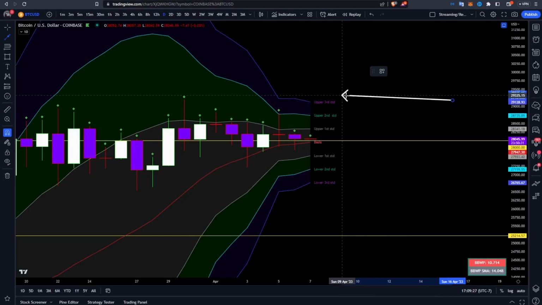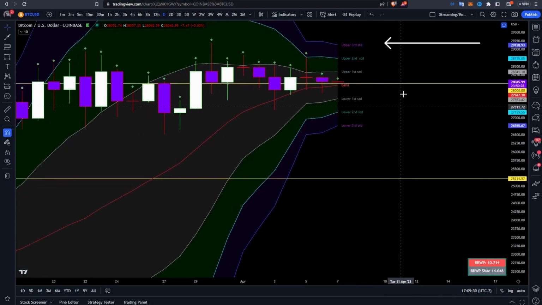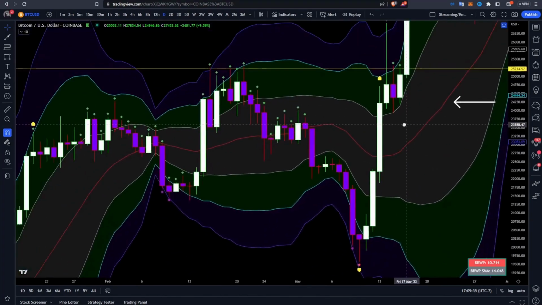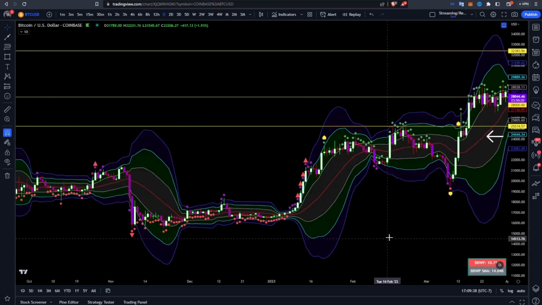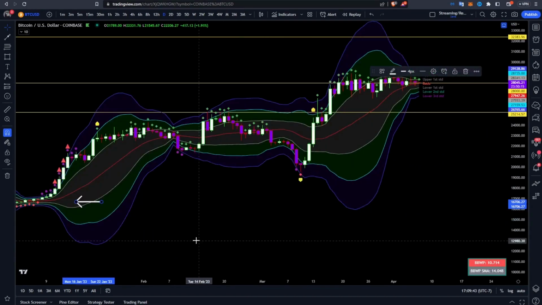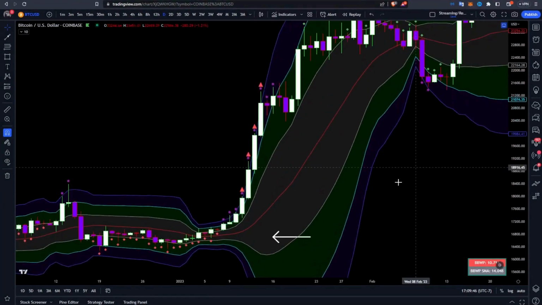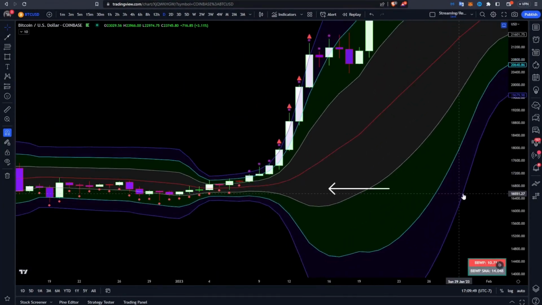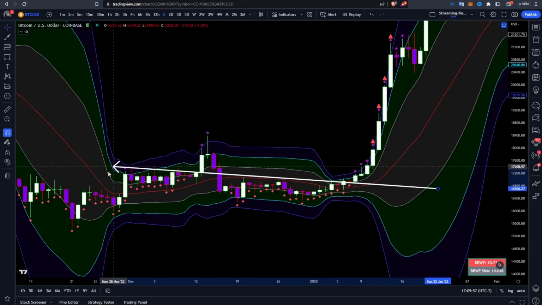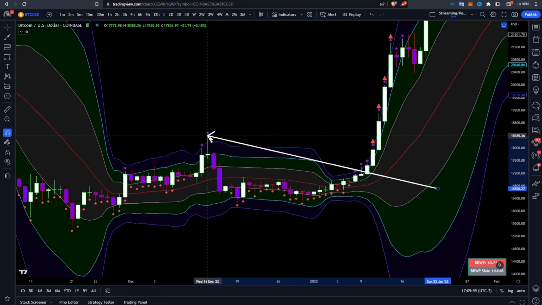But the more that this contracts, the more likely we are to see a situation like what we saw coming off the actual lows back here. I'm pretty zoomed in. We saw a very tight Bollinger Band contraction back here off of the major low. We saw basically a range form with the Bollinger Bands where price moved between the top side and the bottom side.